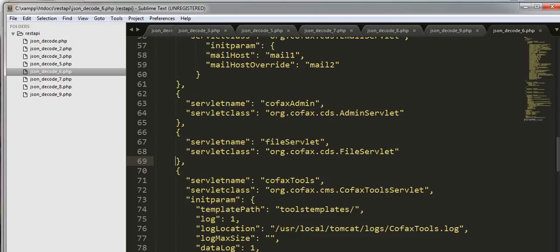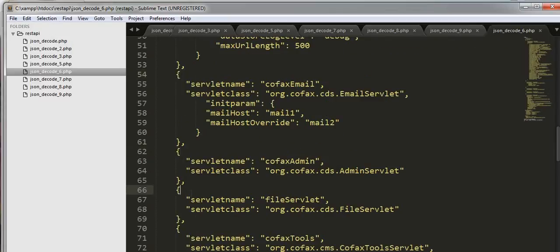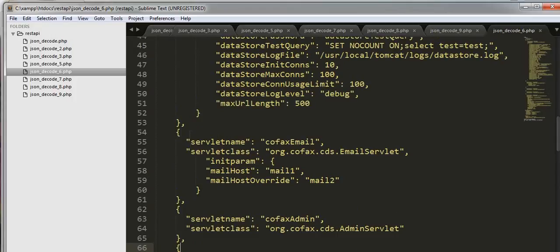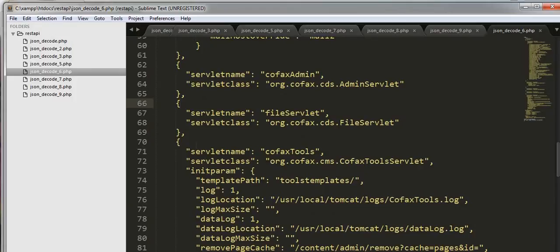So let us come here and try to access this last index. So this is our first index, second index, third index, and this one is fourth.